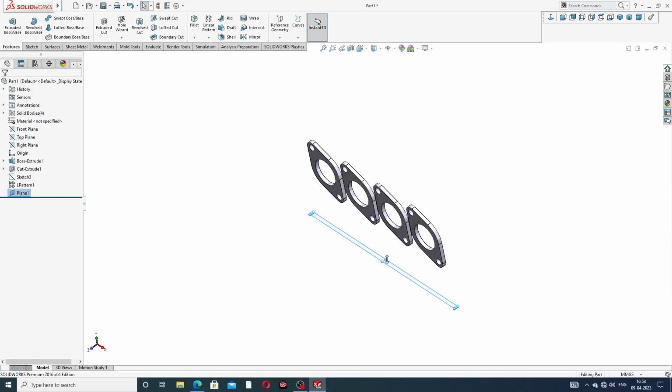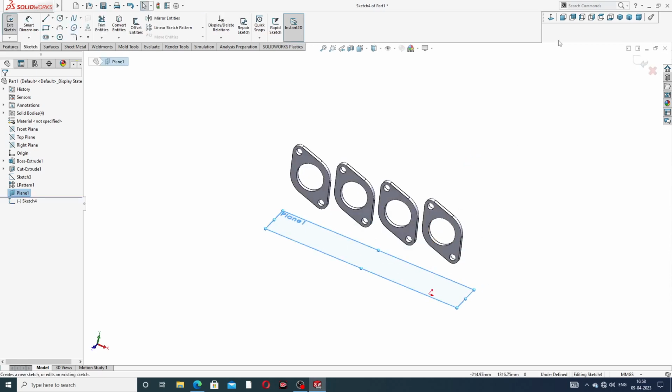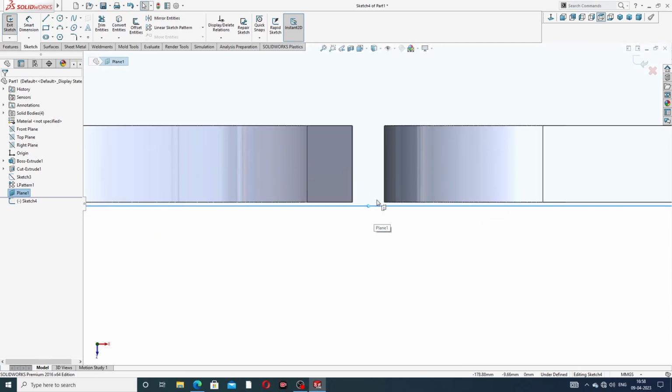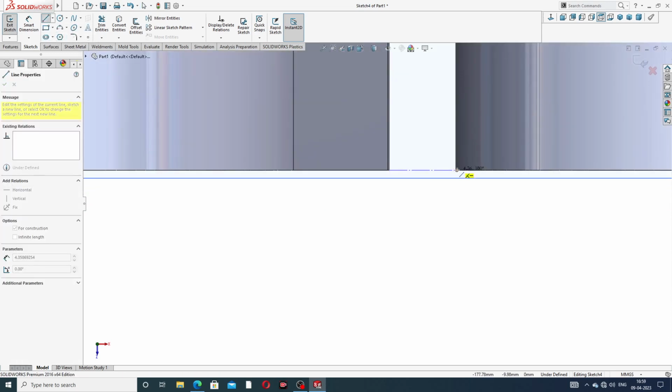Okay, and also on this plane, sketch normal, and at first draw a center line here, connecting this point to this.